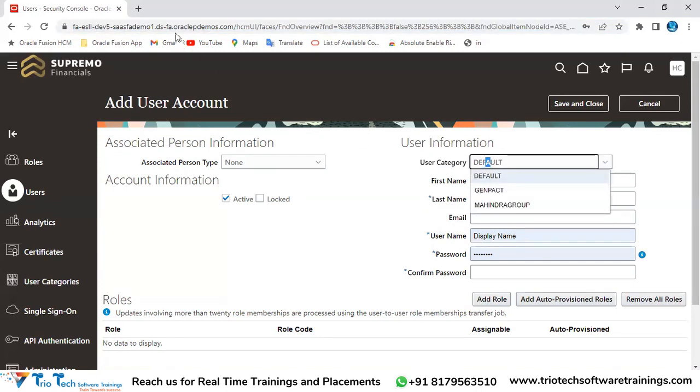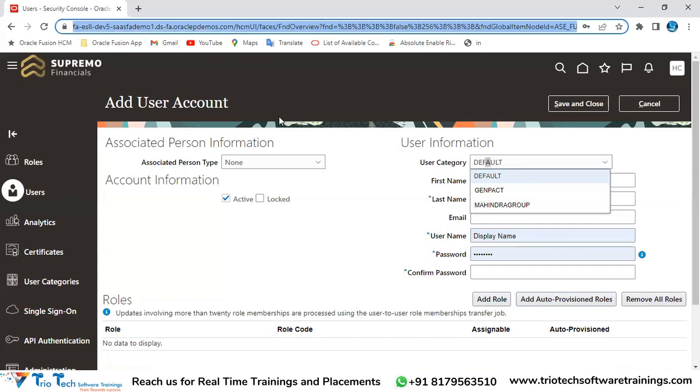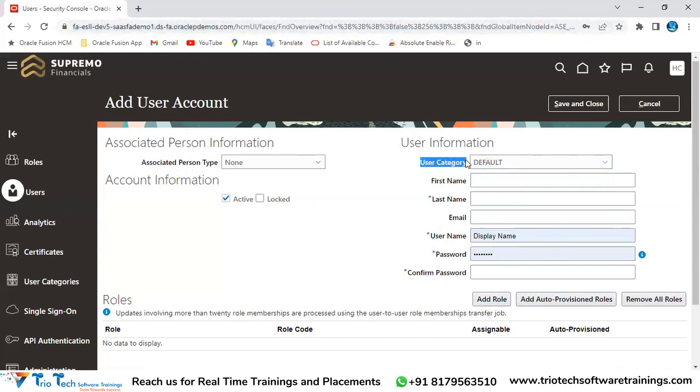By default, in the real time, when you are working in the client application, you will see only one option that will be default. I will tell you what these things are in the next 5 to 10 minutes. So from this user category level team, these all rules are maintained.